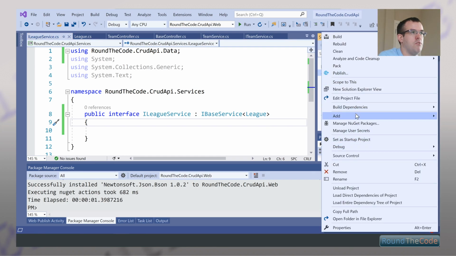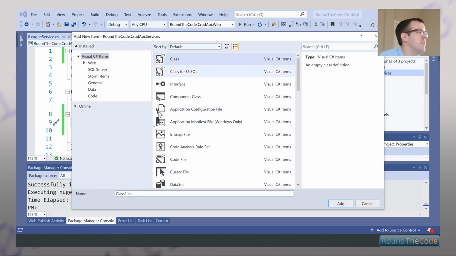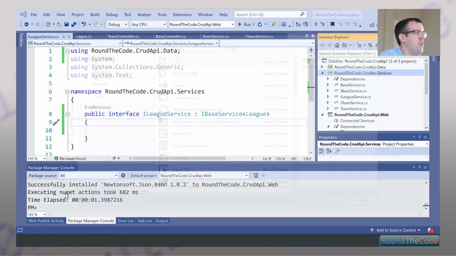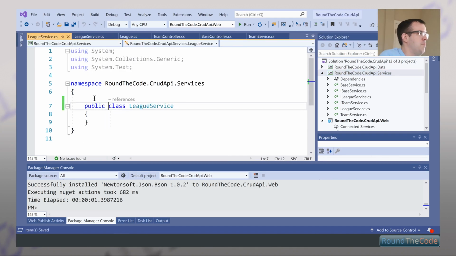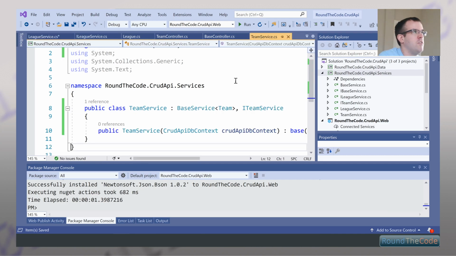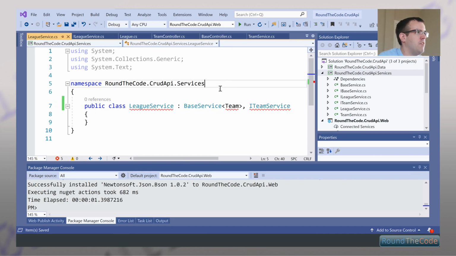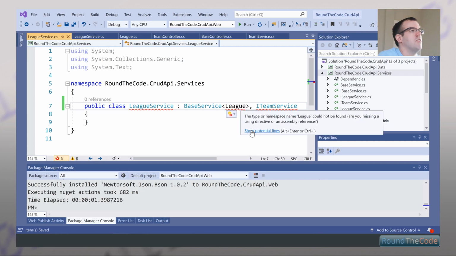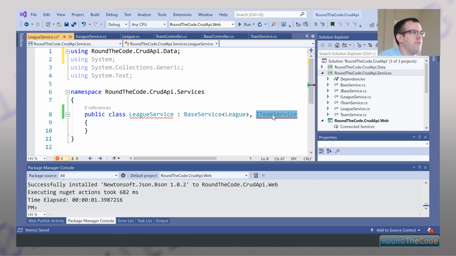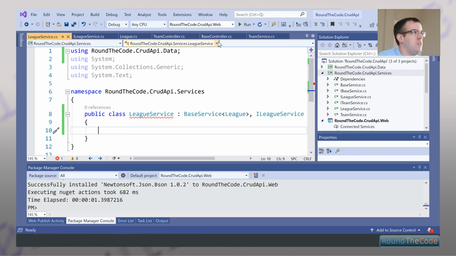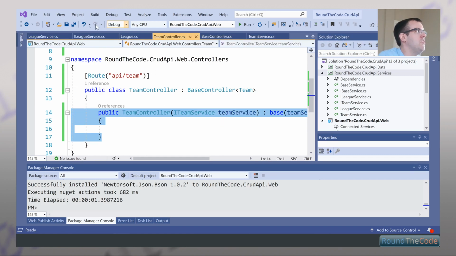Next, we need to create a new service. We're going to create the actual class this time. Call it LeagueService. Make it public. And if I refer to the team service, just make sure that I'm importing all the correct classes and interfaces. So we've got base service. We're going to pass League in as our generic. So just need to import the assembly. It needs to be of ILeagueService. And obviously we're getting squiggly lines, and the reason being is that we need a constructor with a parameter passed in. Okay, so we can use that one.